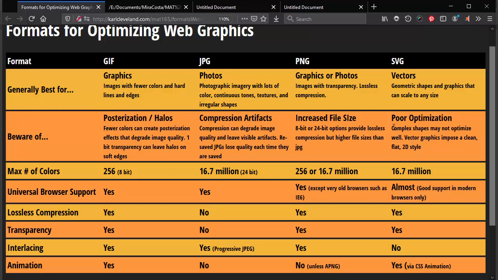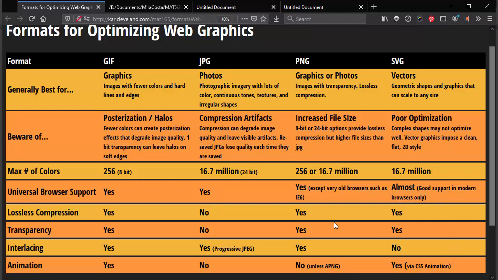Really complex shapes, you may have trouble optimizing, but for most logos and things like that, you could work with SVG. And it's got pretty good browser support these days. It's a newer format, but in modern browsers, it totally works. And you can even animate SVGs via CSS. Because it's code-based, we could change the code and potentially be able to animate our SVG graphics as well.